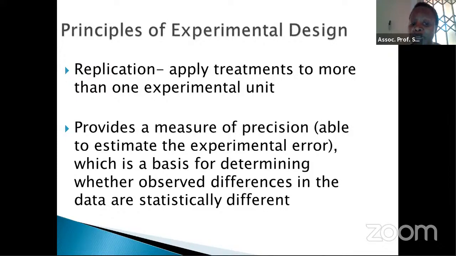If we do not replicate, we cannot also compute the standard deviation. Because you remember, the denominator of standard deviation of a particular treatment is n-1 or t-1. That n-1 is due to replication. So if you have one treatment in one plot, you've not replicated, the denominator in standard deviation is going to be 0, because 1 minus 1 is equal to 0. Okay? So we replicate to improve our precision and to be able to estimate the experimental error in our design, which is used to test the treatment effects.